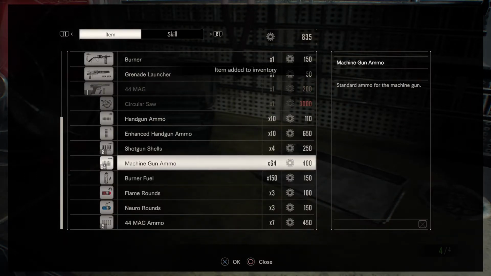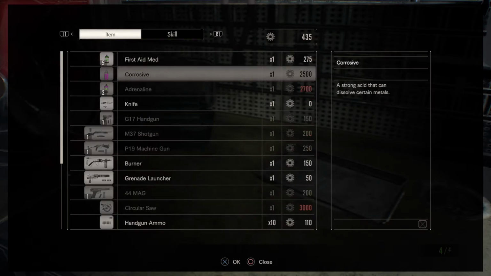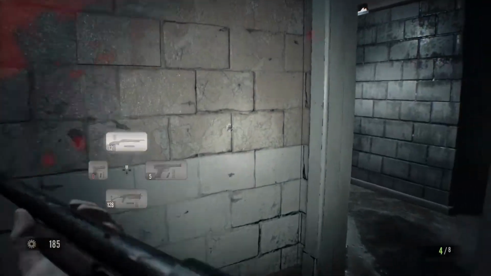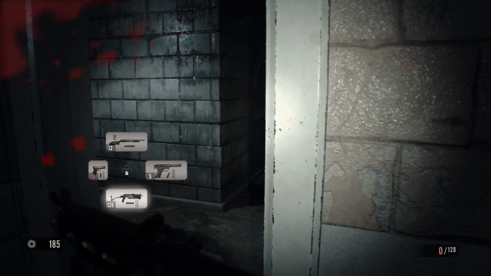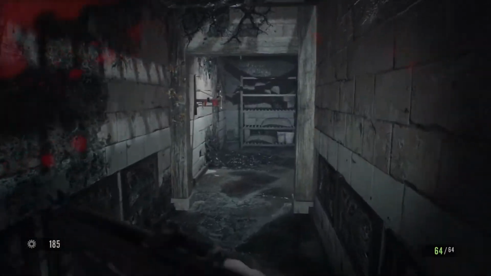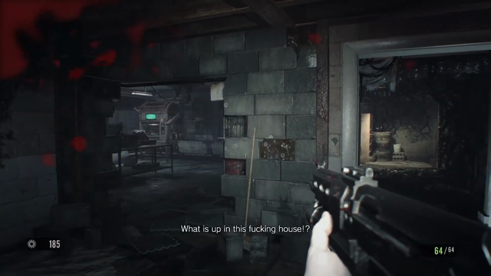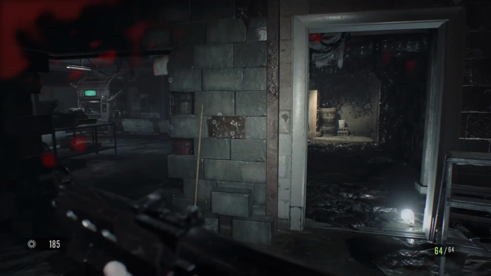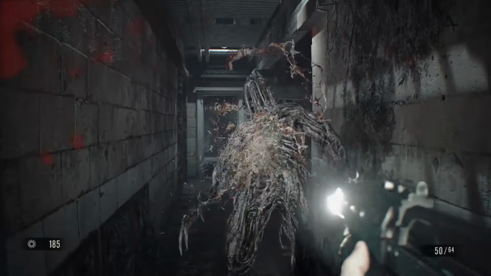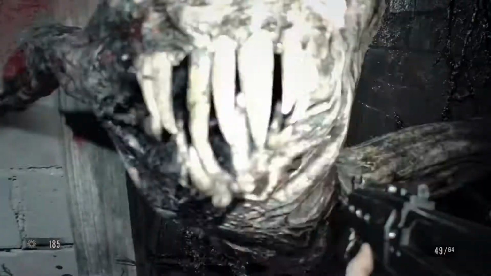Okay, so what do we want? Some machine gun ammo. Oh, we'll buy some shotgun shells. What is up with this house? My question is, why hasn't he kicked the door down or anything like that to get upstairs to get out? That's my main question. Oh, not these guys.